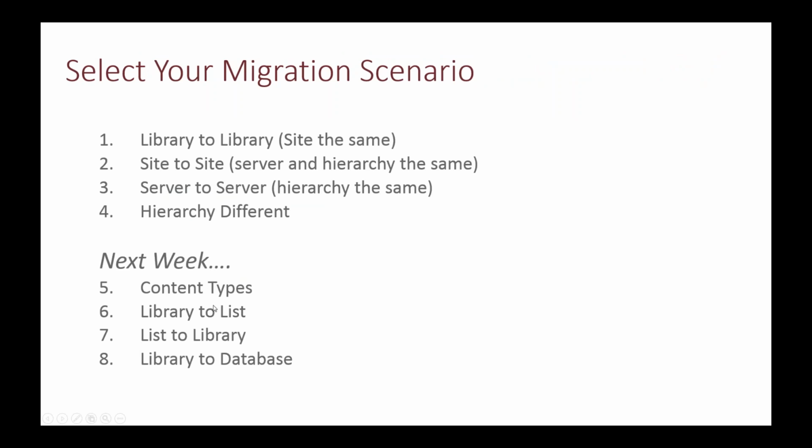These are the topics for next week. So I'll be going back, talking a little bit more about these scenarios, to see if Hillary gives me a simplification. And then next week I'll be covering a couple other scenarios, which is how to migrate your data if they're content types. Everything is a content type behind the scenes, but it's a little bit different when it's a content type that's mapped to site columns. So we'll talk about that.